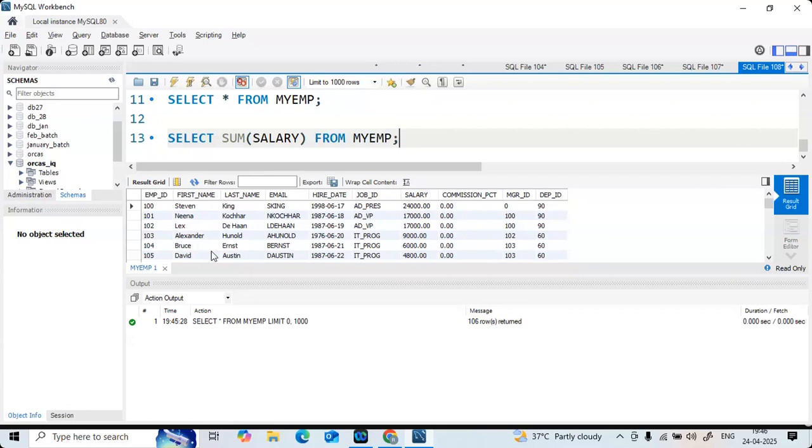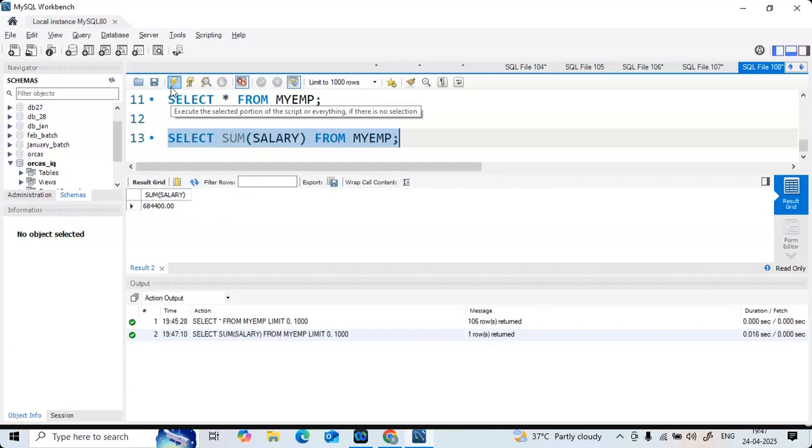Now, the requirement is very simple. If I want the total salary of all the employees working in that particular company, what is the aggregate function? Sum only. So obviously select sum of salary from table name myEMP. Obviously on that particular column called salary, you are just performing an aggregation called sum. So you'll be taking the total lump sum salary from the table called myEMP table. And then simply select the entire code, just click on the run button. Now how many data points are you getting?